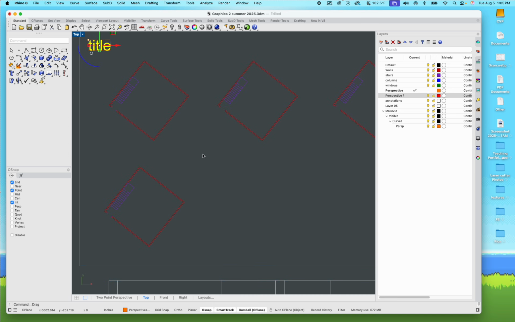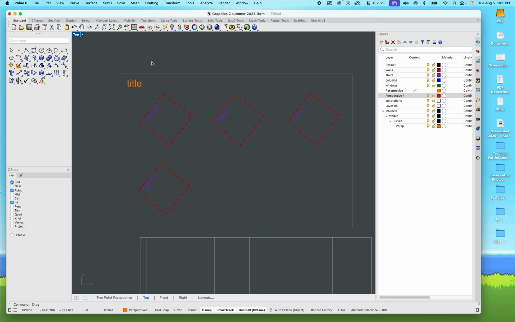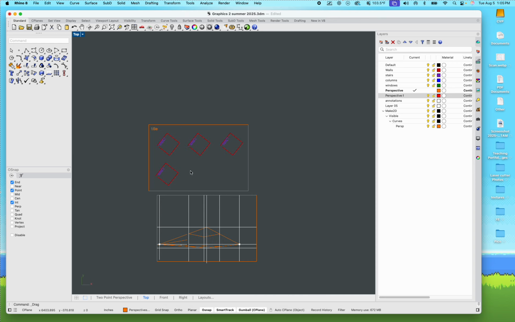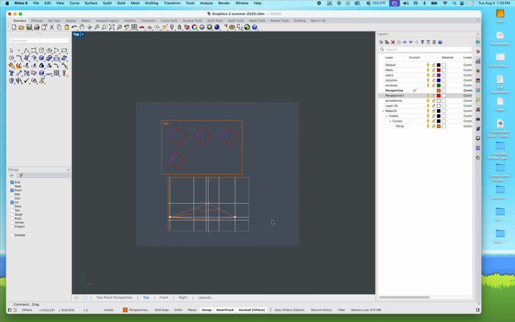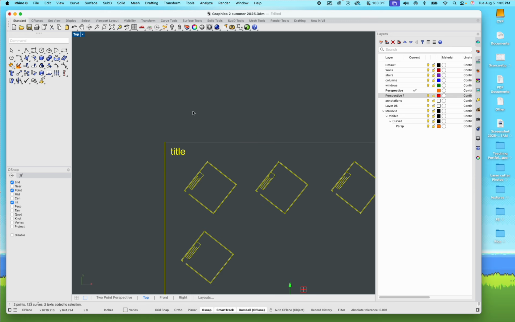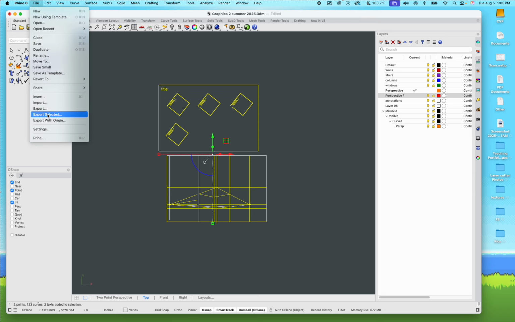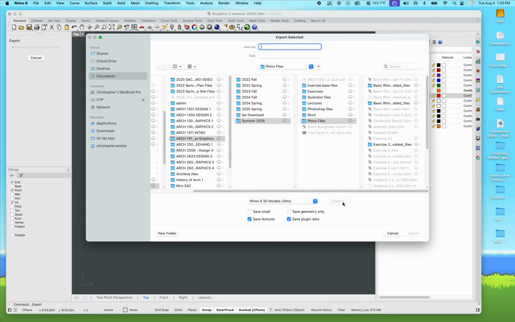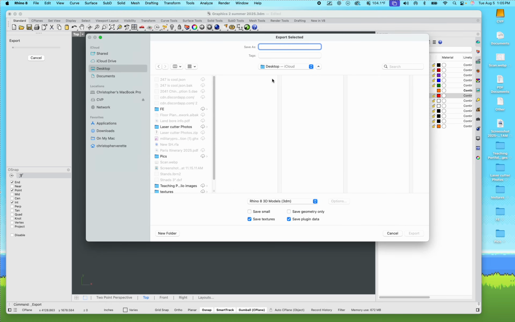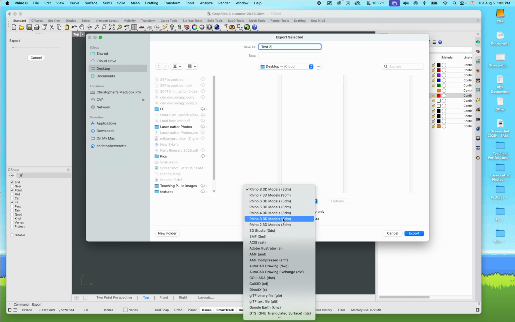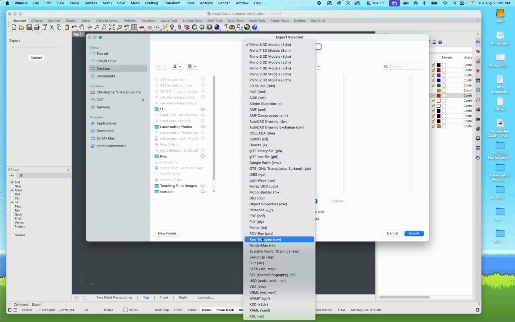But one thing I can't stress enough that I stressed at the beginning of the video is to do all the drawing in Rhino. Can't be stated enough. However, now that we've got this in at least a 24:36 ratio, and that is true of the rectangles that I've made here, I'm going to go ahead and file, export selected, and let's get cracking on Illustrator. So in my case, I'm just going to save it to my desktop, and we'll call it test 2 for today. And we'll make sure that it is either an AI file or a DWG.